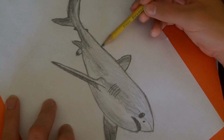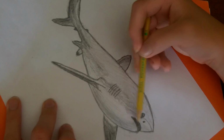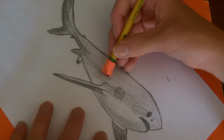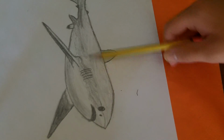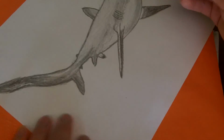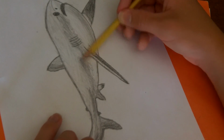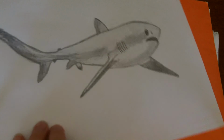So just lightly shade for the belly right here. And in fact, this should be a bit darker than this. In fact, just to make it a bit lighter, I'm going to just erase it just a bit. See if that helps. Did I help it? Something like this, and then if there's too much light, just come back as light as you possibly can. Because that's what this needs to be. And to separate it a bit, I want there to be a little bit of separation, not too much blend. Either way, it's both going to look fine, but I prefer it to not blend in so much because I want there to be different areas. And so I believe I fixed my problem.